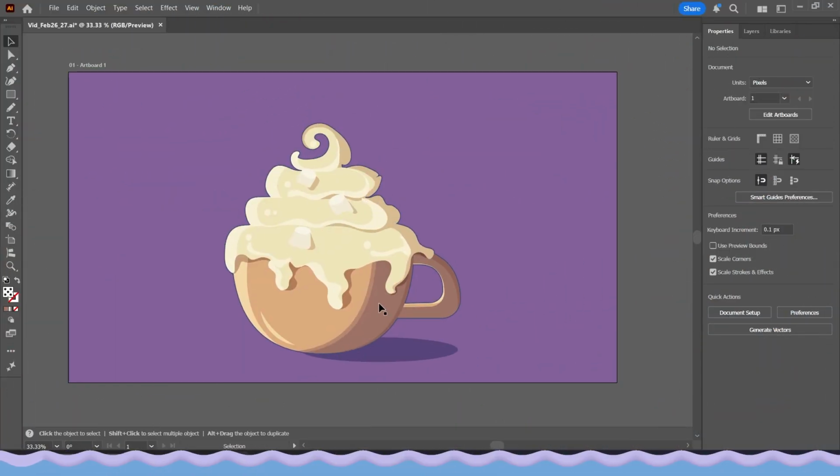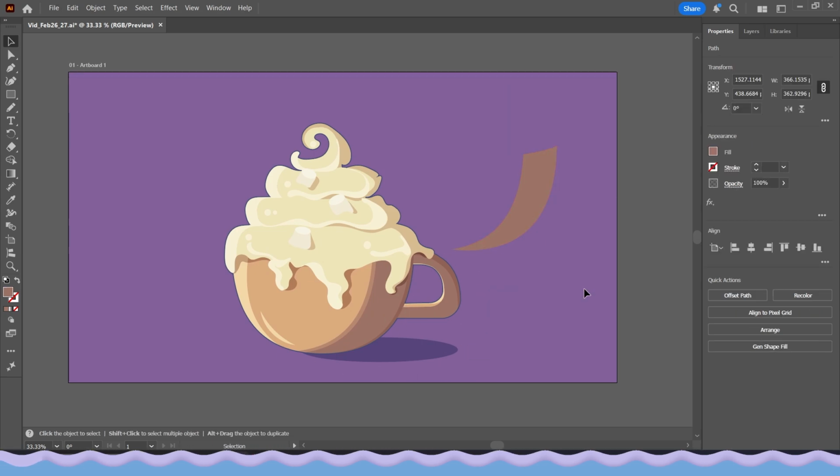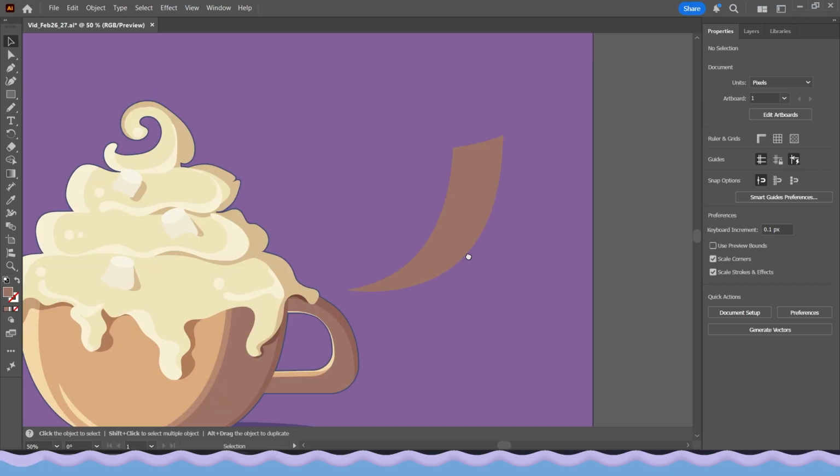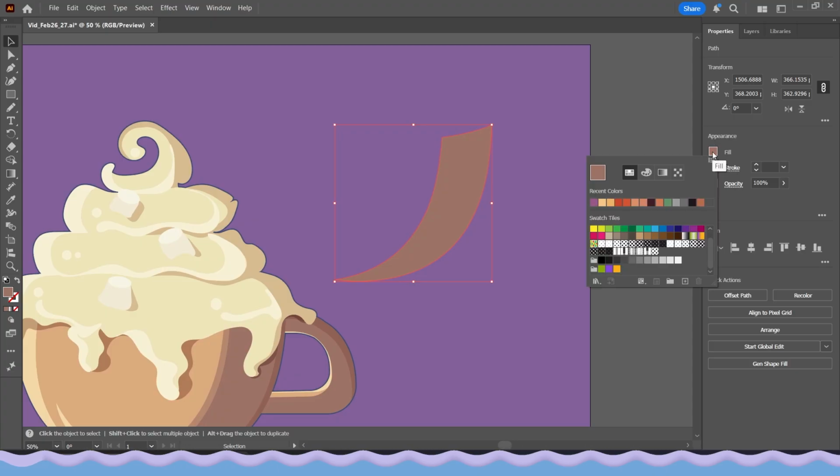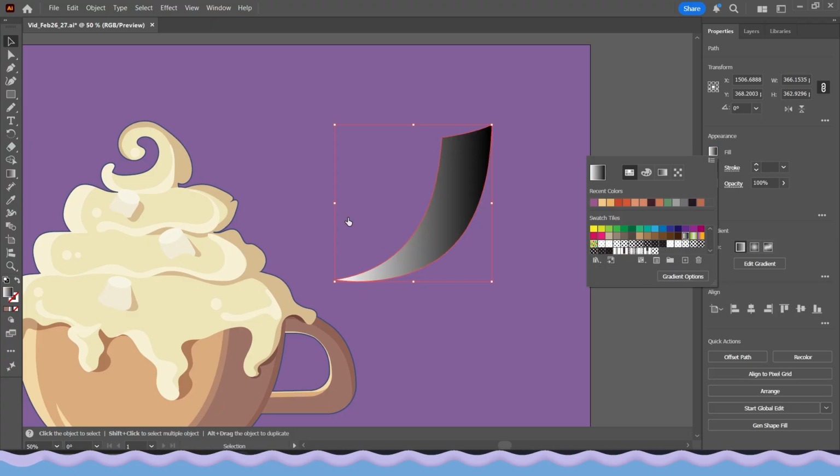So now the next way to do this is, okay, we're going to do this again. Get a copy of this, similar to the way we did before. And now here, I'm going to change the fill color of this. So if you go on Appearance, underneath Properties, click on Fill, and then use this already existing white and black gradient. You can just use the gradient tool as well.